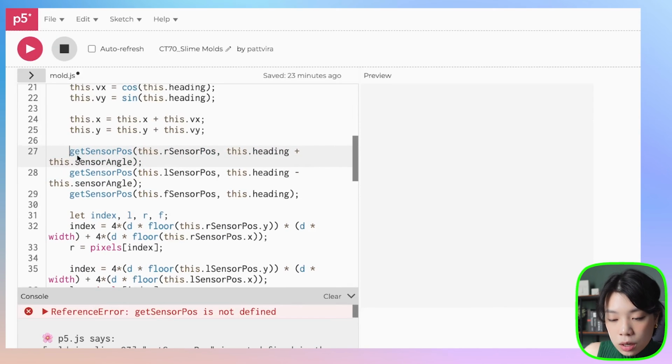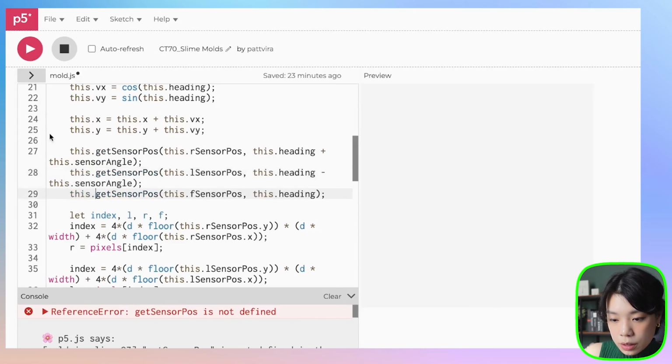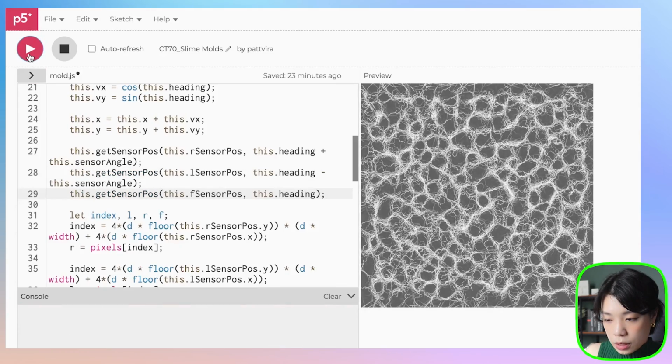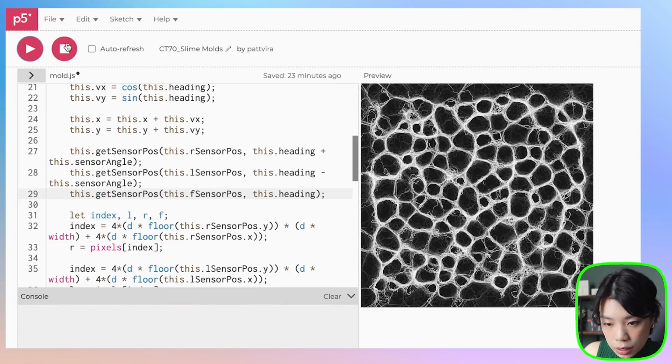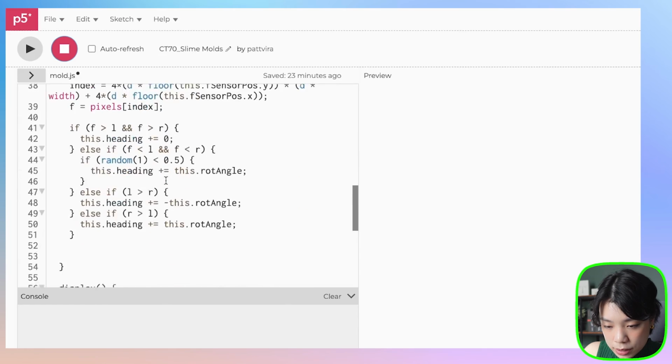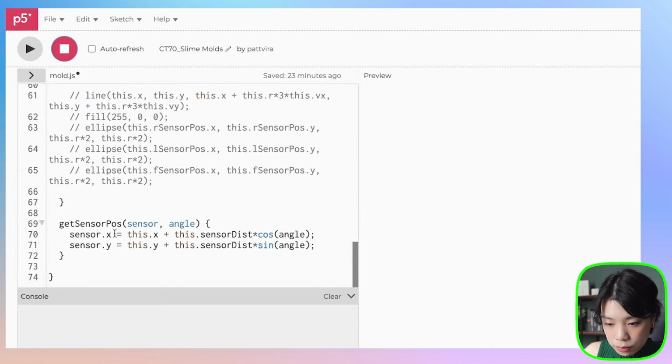and then to call a method within a class, you need to put in this dot, right? All right, still works. Okay, so now we can just fix it one time inside this function here. Before we fix it, let me show you how it works in a different sketch.